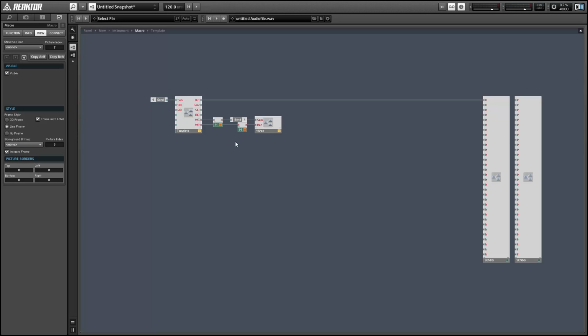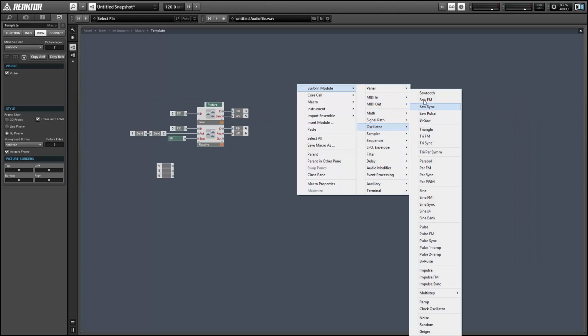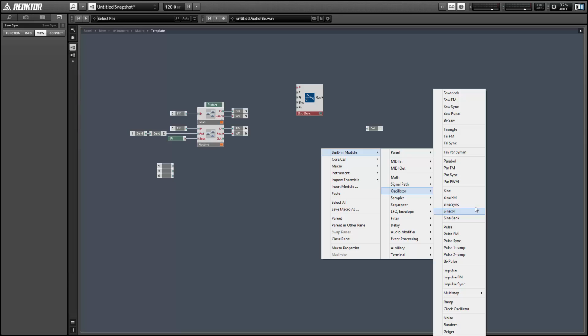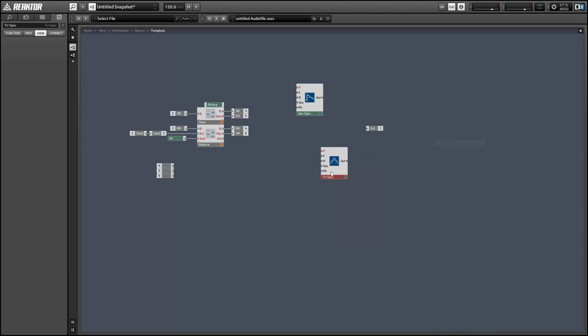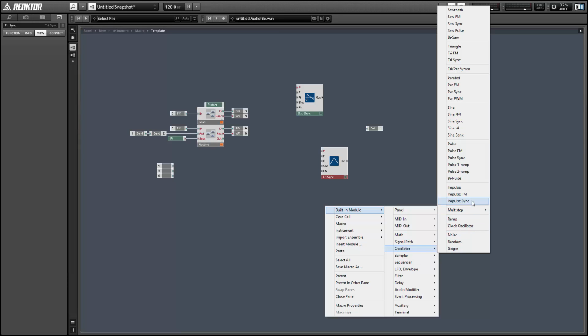And next let's create an oscillator structure here. So I'll just use a saw sync, a triangle sync, and a pulse sync.